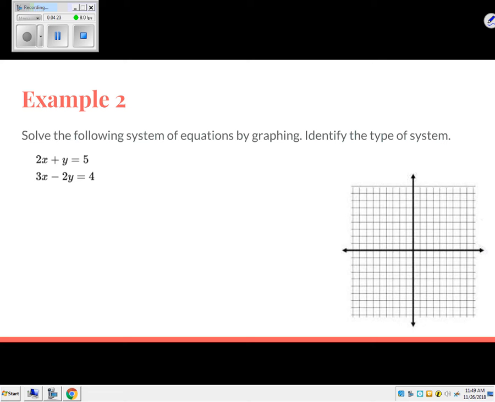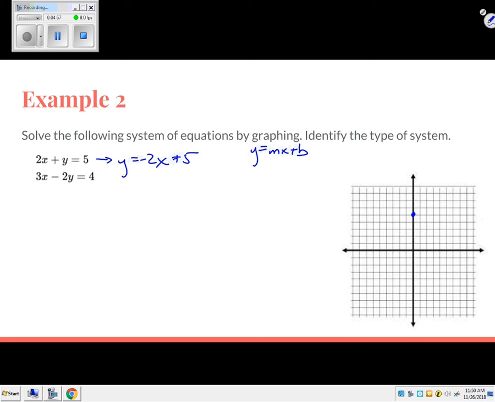So whenever I'm graphing, y equals mx plus b was my go-to in Algebra 1. So I got my slope, I got my y-intercept, boom, I can plug it in. So I'm going to pull this one off the top right here, and I just need to subtract 2x to the other side, plus 5. And I've got it in y equals mx plus b form. However you learn to graph this, I always start with my y-intercept, 1, 2, 3, 4, 5, and go up to right here. That's 5.